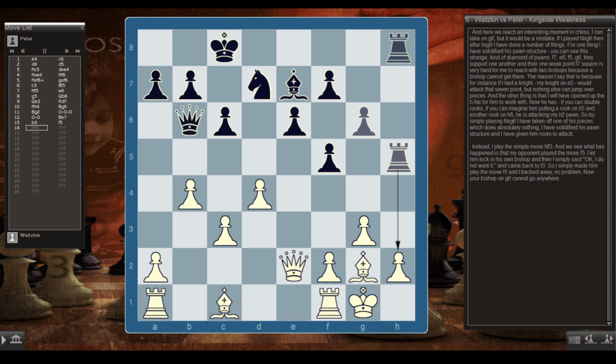And so by simply playing knight takes g6, I've taken off one of his pieces, which does absolutely nothing. I've solidified his pawn structure, and I've given him room to attack. Instead, I played the simple move knight f3. And we see that what's happened is my opponent played the move f5. I let him lock in his own bishop, and then I simply said, okay, I don't want it. Came back to f3. So I simply made him play the move f5, and I backed away, no problem.